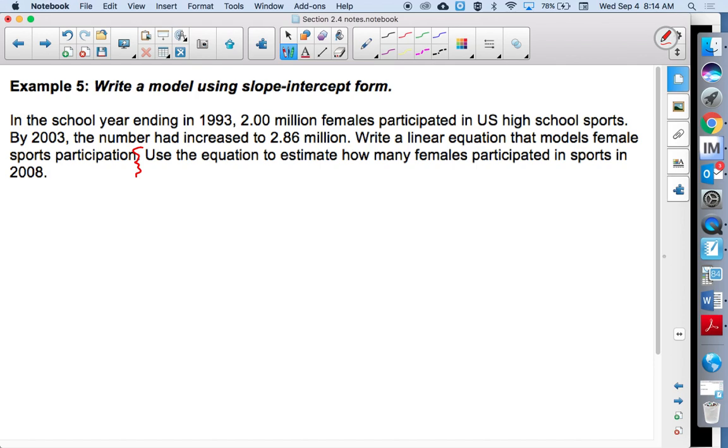So instead of using 1993, we're going to represent it with a 0 because that's the original year. So 1993 in math, if I was doing math, that would really be the number 1,993. So when you have years in math, we end up using values to represent the year. So if I use a 0 to represent 1993, what would you use to represent 2003? Michael? 10. So this would be year 10.